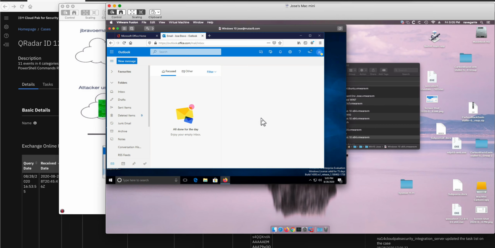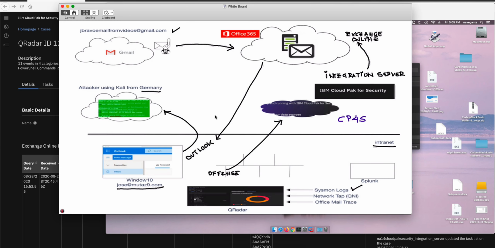Again, this is an example of the many remediation things. So in short, this tool has enabled us not only to investigate and put the pieces together, given that the visibility that I had wasn't complete, but also allows me to automate and put in a workflow the remediation actions that I consider to be done for this particular case. So I hope that this helps you answer the question, why do I need something like CP4S if I already have QRadar?